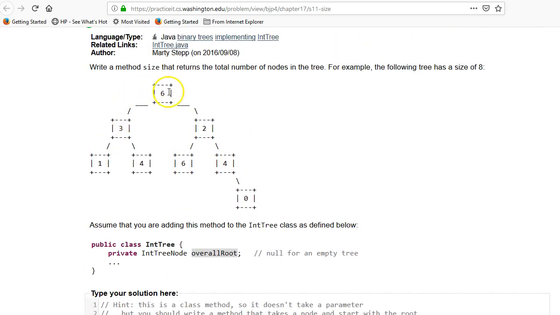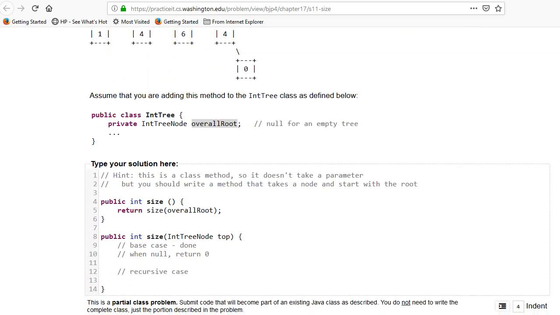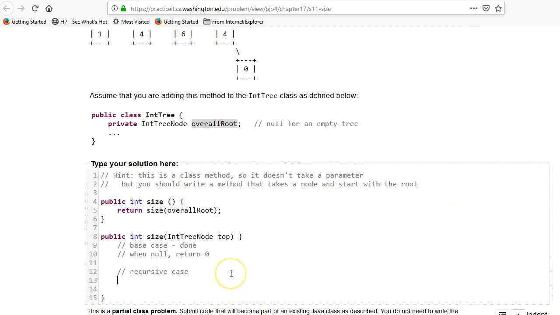Up here, it would be 1 for this, plus whatever's on the left, plus whatever's on the right. So that will be 1 plus 3 here, and 4 here. So let's write that out in pseudocode: 1 plus left tree size plus the right tree size.